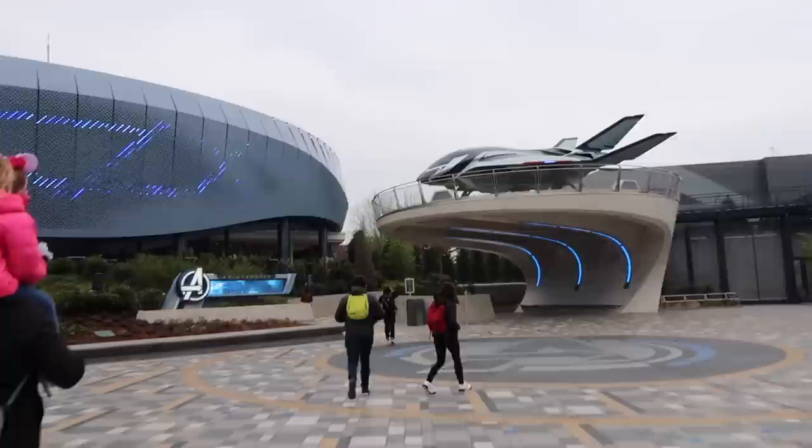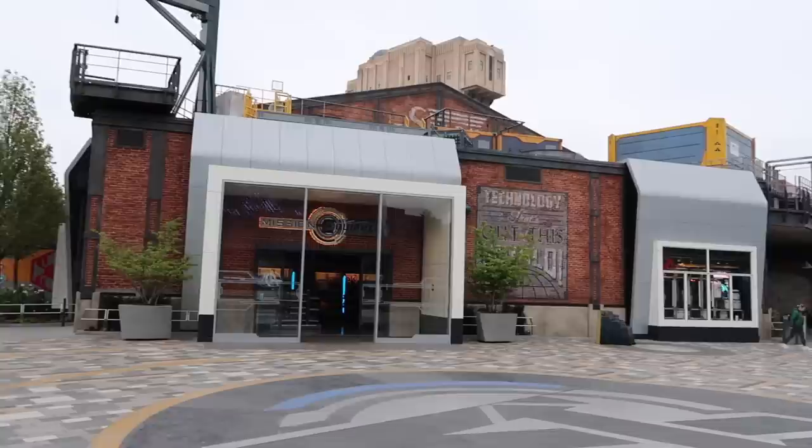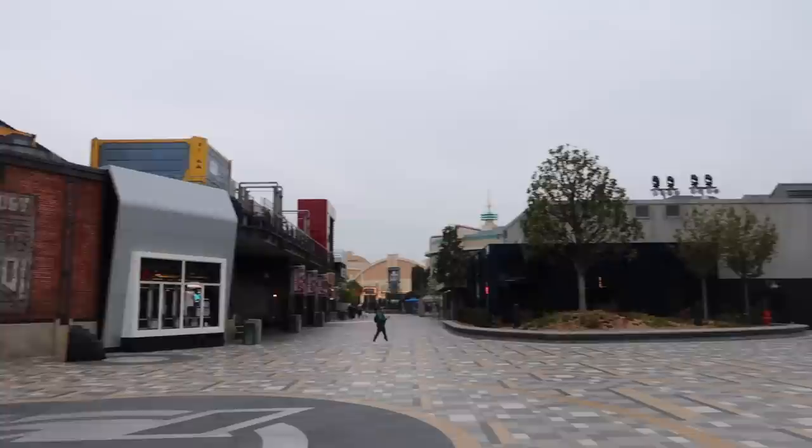We're gonna see if Pearl's big enough for Flight Force, but I'm not quite sure. I think it's 120 is the height requirement for this. So close. But so far, whilst we're just waiting for rider swap, I thought I'd give you a little show of Avengers Campus. It's very well themed. Also, Disney are currently building a Frozen land and Star Wars land as well, so there's lots coming to these. I'm so excited for next year because they'll have that big pink hotel at the front. It's being refurbished and they'll have the Frozen land. I feel like we're gonna be here a lot in 2024.